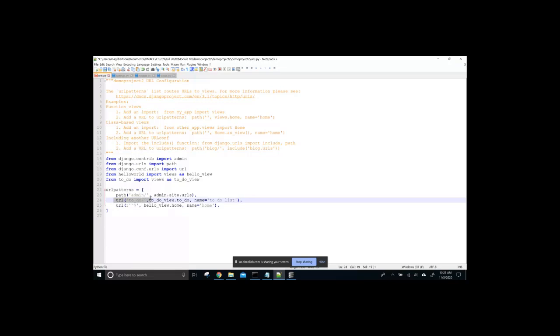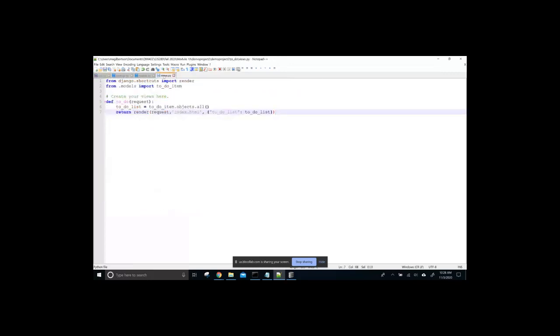Now you can see I've inserted to-do, which means if somebody goes to 127.0.0.1:8000/to-do, it's going to go to my to-do view, to-do function, and I give it a name. So it's going to essentially run my to-do code over here in my function here. Okay. And then hello world here, I adjusted it so it uses hello_view on the page.